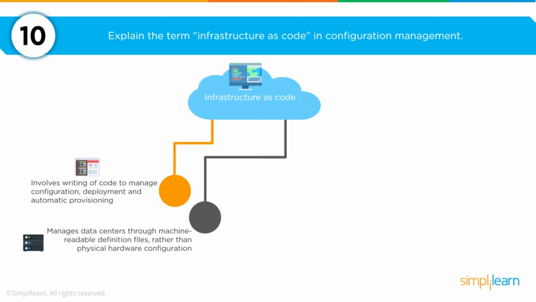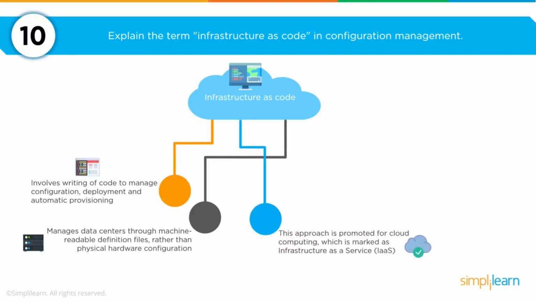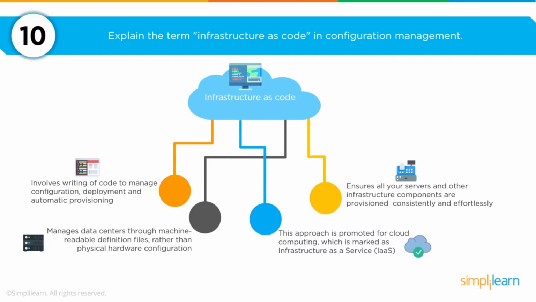This allows you to then create the rules and instructions that can be read by the machines that are actually setting up the physical hardware, versus a traditional model, which is having software and installing that software directly onto the machine. This is really important when it comes to cloud computing. There really is a strong emphasis on being able to explain infrastructure as a service, and infrastructure as code is fundamental to the foundation of infrastructure as a service. And then finally, it allows you to talk about how you can use scripted languages such as YAML to create a consistent experience for your entire network.